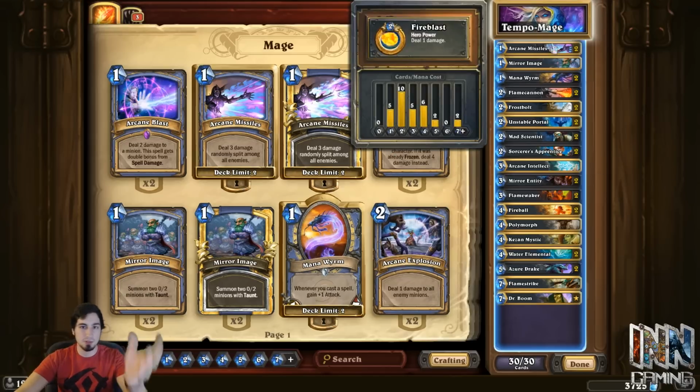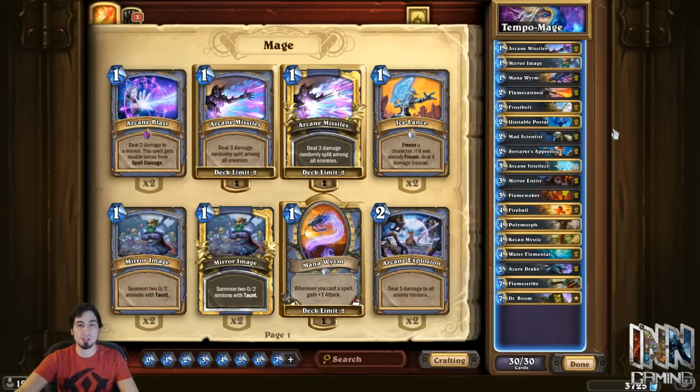It's just Tempo Mage, a pretty easy deck to play, very RNG based, so some games you'll just blow out your opponent completely, some games you'll get stomped. It's just one of those decks, but it's definitely really fun to play. I would even say for newer players, Mage is always an easier kind of class to play, and this is probably one of the funnest decks you can play with the Mage class, in my opinion.